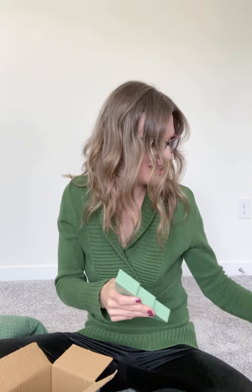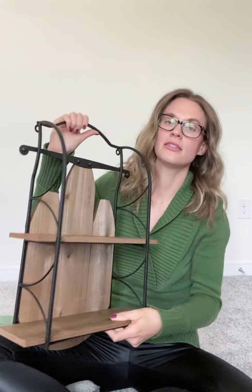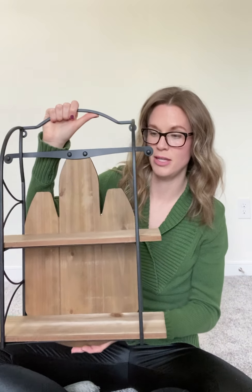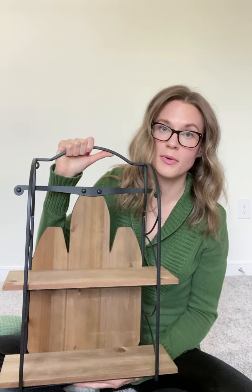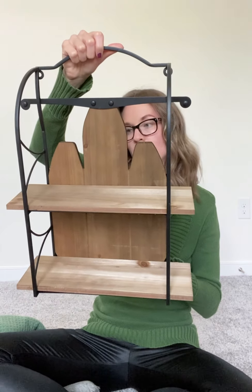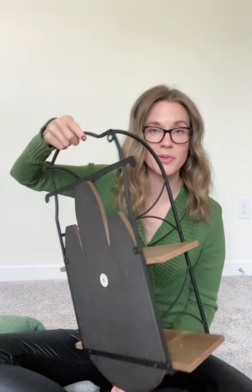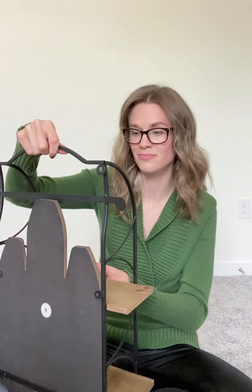This is my favorite from this box. How cute are these little houses? It's a box of wood with little houses painted on them — super cute and adorable. I love the colors: you have a dark gray, a gray blue, and blue, and then there is also a tree. I don't have a mantle in this house but I've been decorating our bar in the kitchen, so I think that's going to become my mantle and I'm totally going to use that with the little Christmas houses I have from last year.